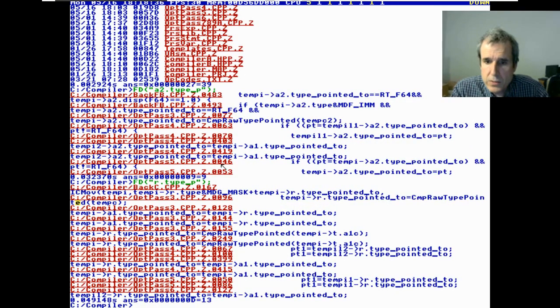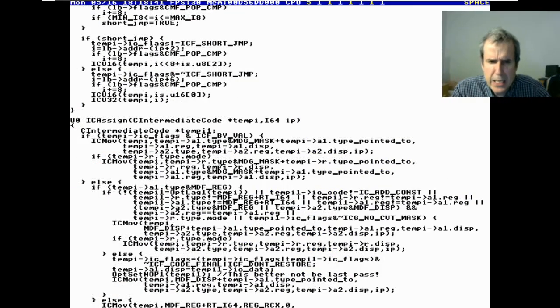The result is used in back C. As a matter of fact, I think I just did this last week. I think I just modified this.